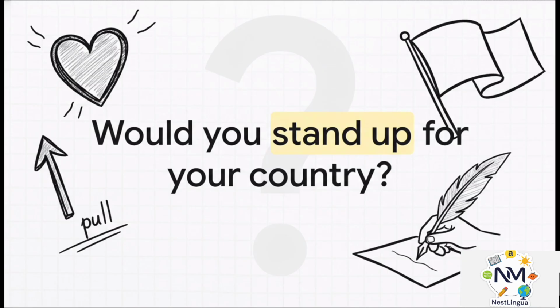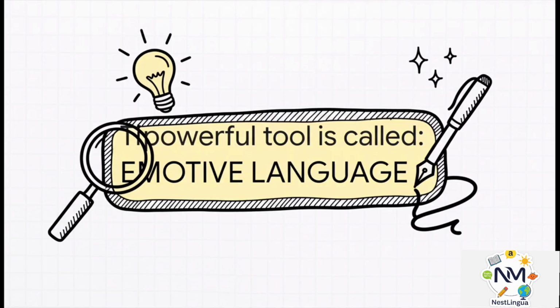Now, if you felt a little something inside, that strong automatic yes to any of those questions, then you've just experienced a very powerful writing technique. It's called emotive language. And today, we're going to break down exactly what it is, see how it works, and most importantly, learn how you can use it to make your own writing absolutely unforgettable. Let's get right into it.